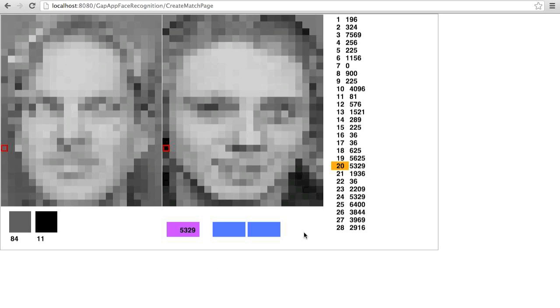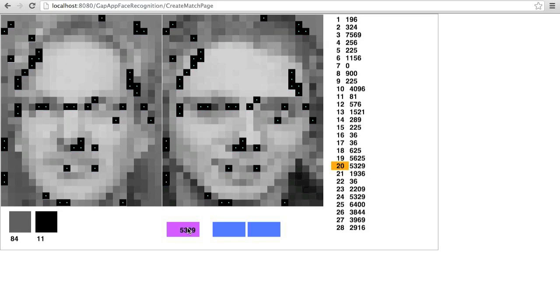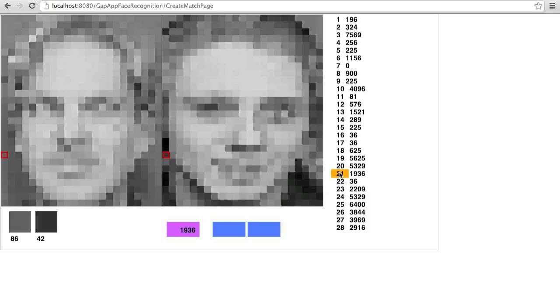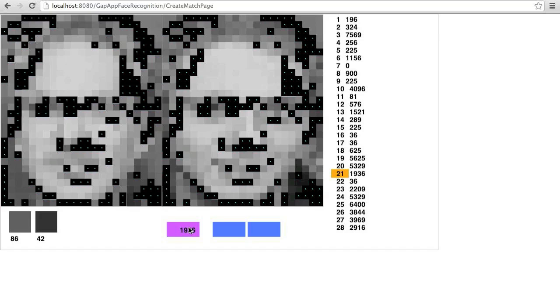So what else can we do with this? Well, I just want to look at pixels that have a square difference that's greater than 4329. And so it blocks out everything else, and I can play around with it. So it allows a little bit of data analysis to do. So the students are learning about an application of the Pythagorean theorem. They can do some data analysis.